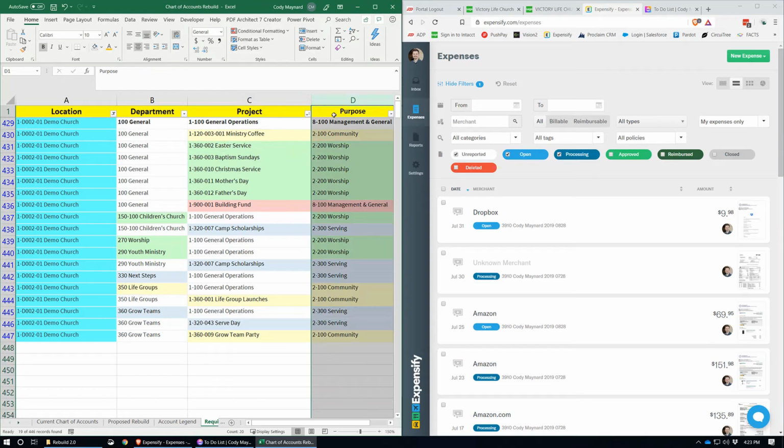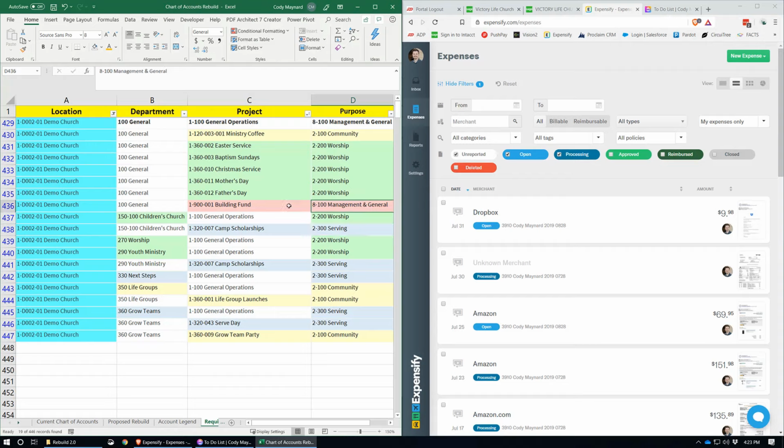And the last one, which is called purpose, this really breaks down and will start showing you what areas these things fall into, such as if you look at our ecosystem, we are made up of the worship environment, the community, and the serving environment as our primary three things. And so you'll see a lot of these broken down to worship, community, and serving. And then lastly, you'll see a few that say management in general.